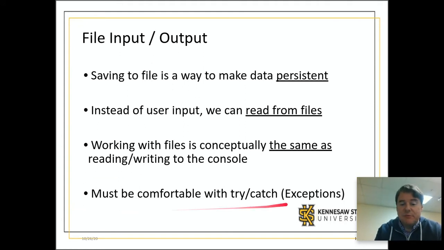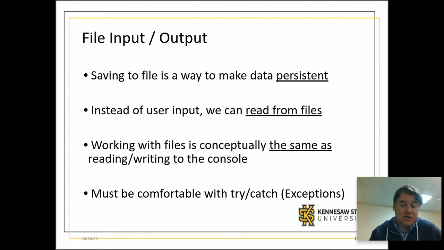So the next statement that we have here is that you have to be comfortable with try and catch, because, and this was the content from the last lecture, try and catch were a way of looking at exceptions that might happen. Well, when you're dealing with files, a lot of different exceptions can happen. The first thing is, somebody might tell you to open a file name which is not there. There is no file called a.txt in your local directory. When you try to open it, it's going to throw an exception. So that would not be good.